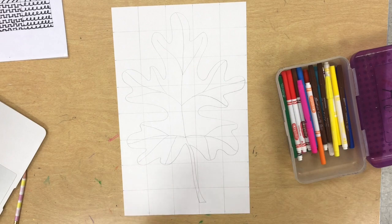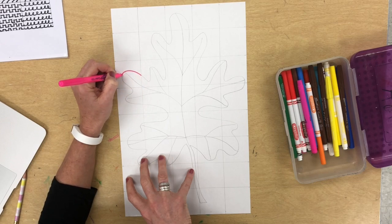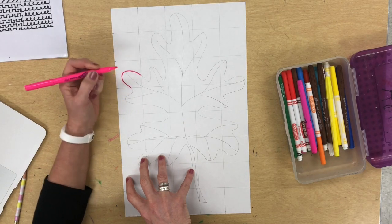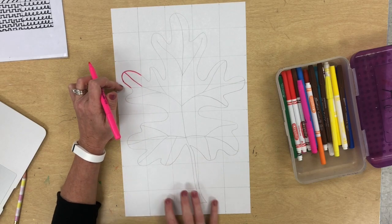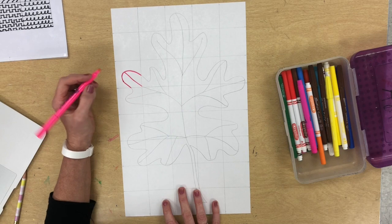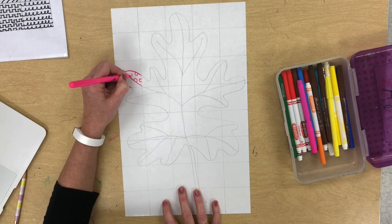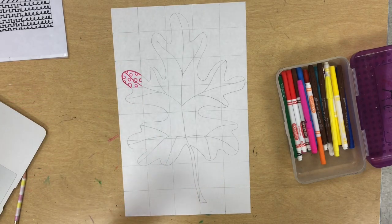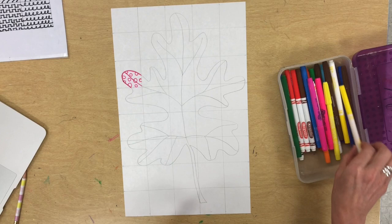So to get started, what we are going to do is trace the outside of the leaf, not the grid pattern. We're never going to be tracing the grid pattern, so I am tracing the outside of the leaf and this part of the vein only in this little section. So I'm using this grid as my guide. I'm only going to have this color in this section, and then I'm going to create some sort of a line. I am deciding that I am going to make some polka dots. All right, so there's my first type of line.